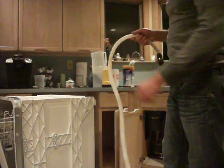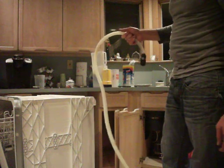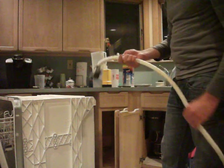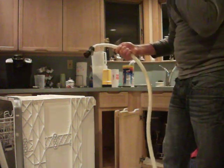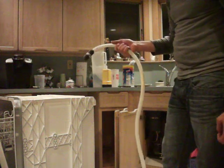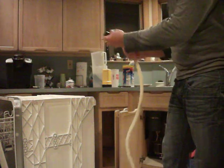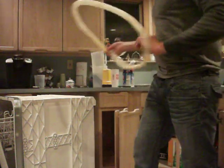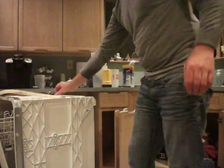So I'm going to go out and get a new tube, instead of removing it, so there won't be any pre-existing accumulation on the side of the walls, and I'll get a longer life expectancy on the drainage. But that was the cause for my dishwasher not draining and accumulating water. Alright, I'm going to fix that, put that back together. I'll put the unit back in.